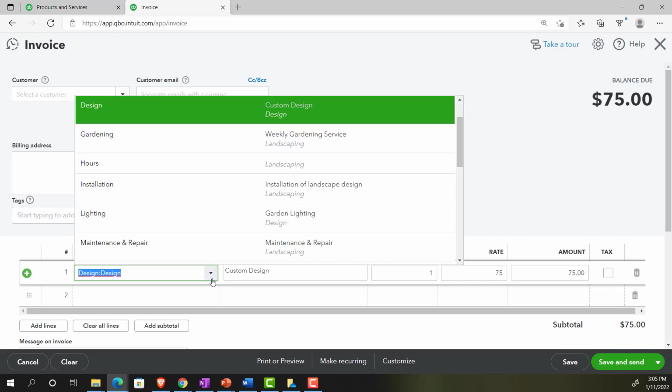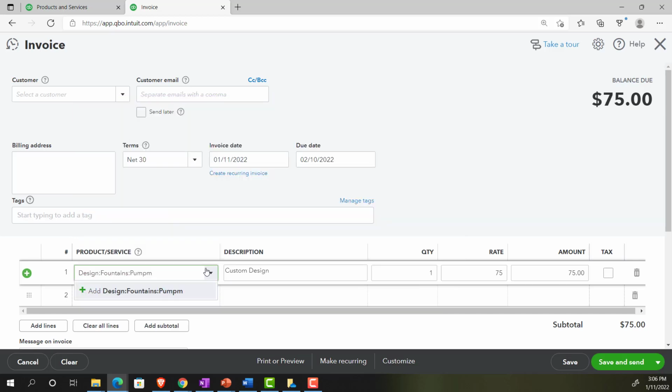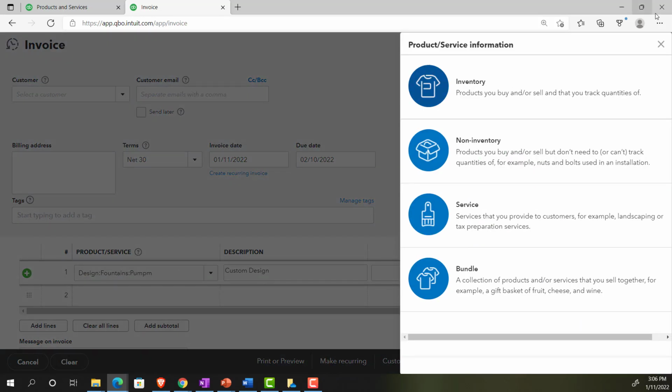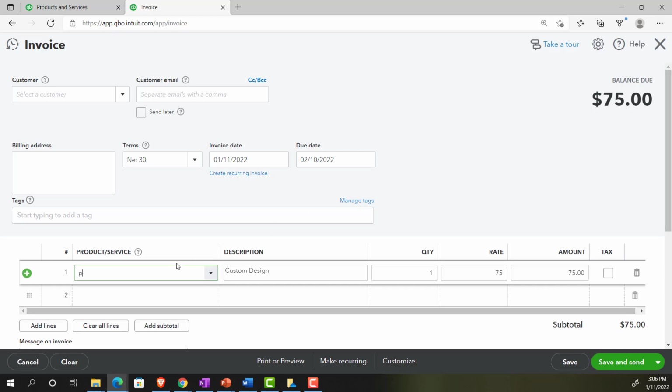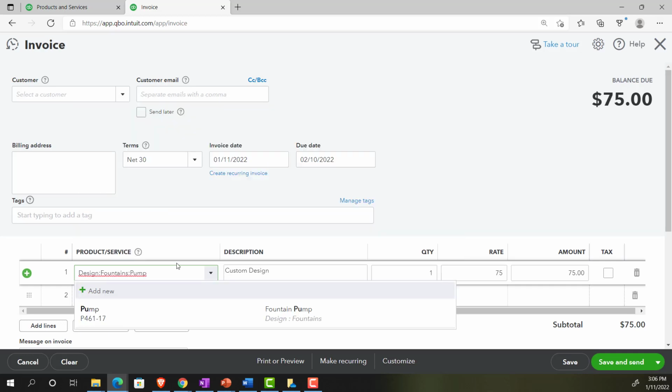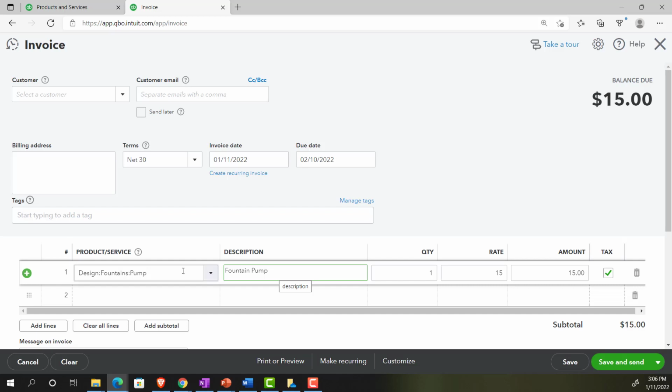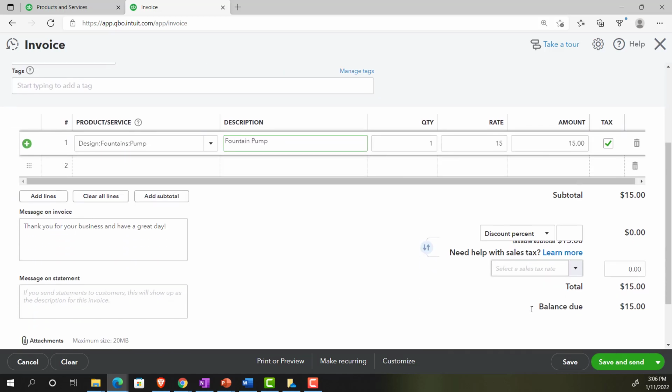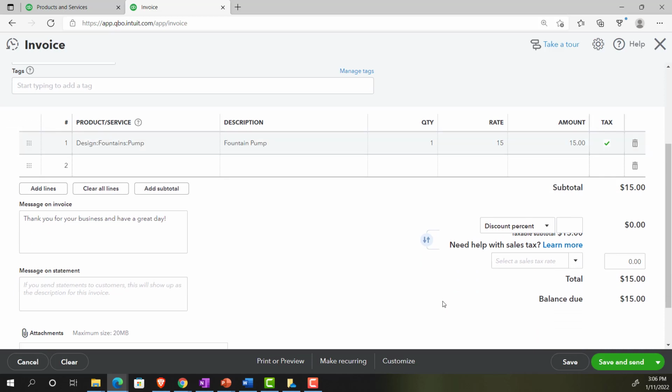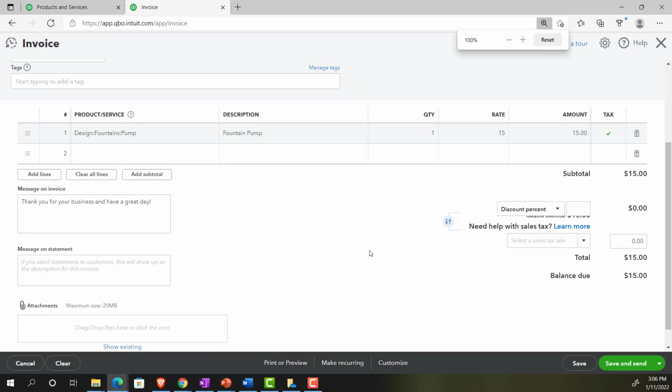If I went to the pump here, where was the pump? Then, what happened there? I didn't spell pump right. Okay, so there it is. So now we've got the 15 showing here. And we see that the item is not taxable. I thought that was a taxable item. This is apparently not a taxable item, but no, it's got the tax right there. Hold on a sec. It's not calculating the tax.